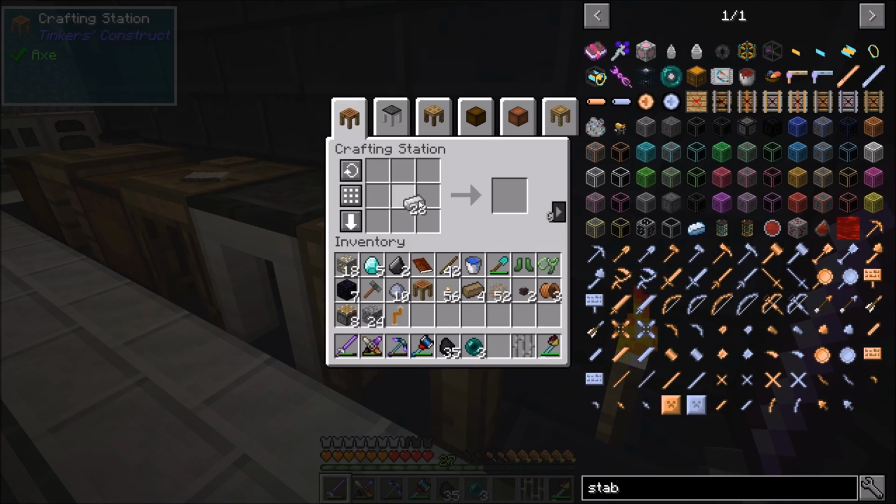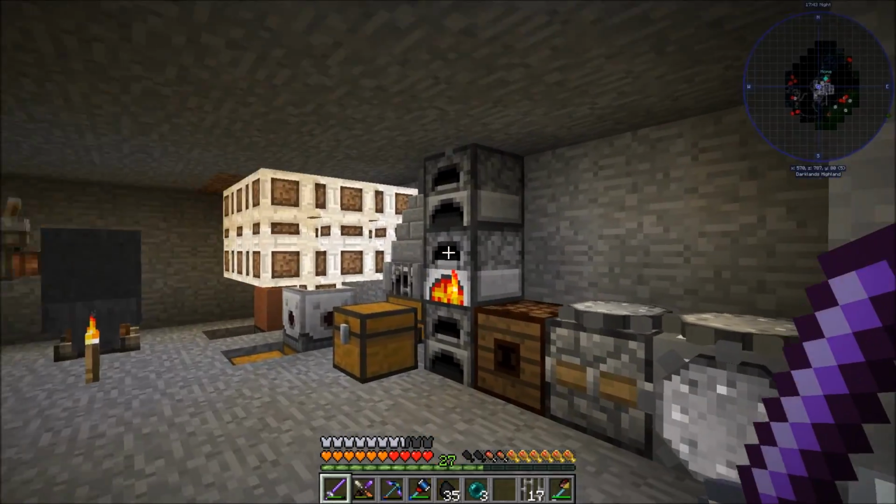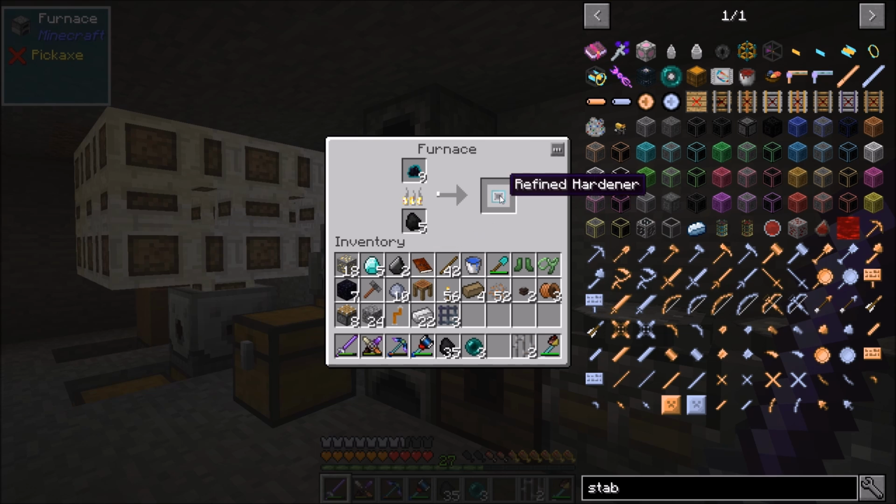So there's 16. I think that's enough. And we'll get our hardened mesh. So there's that. There's 3 of those. And then we're just waiting on the rest of this refined hardener to get made.